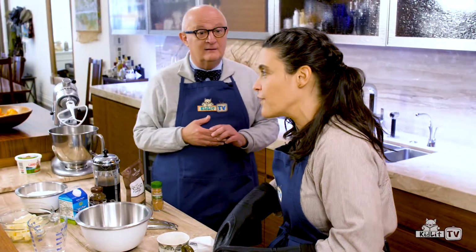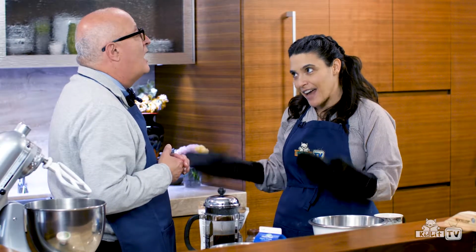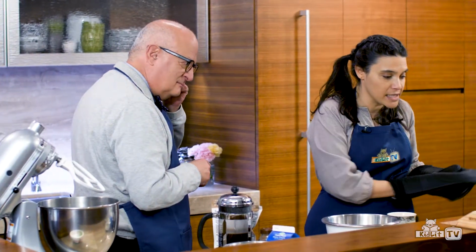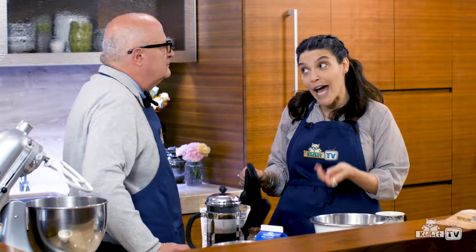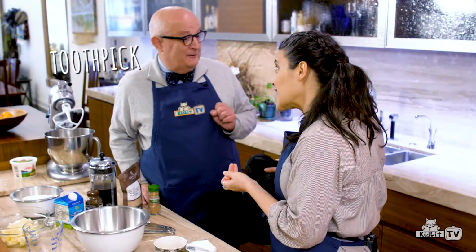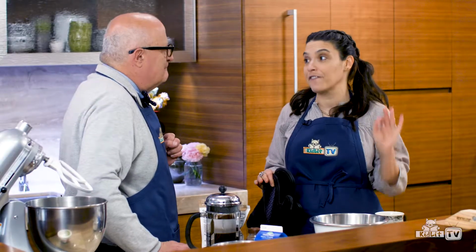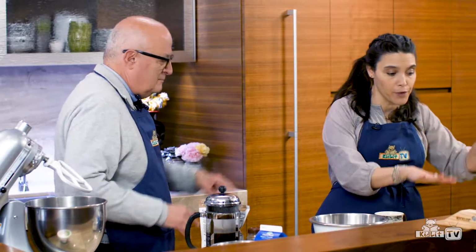So these are hot because they just came out of the oven. And we want to wait for them to cool because you know what happens if you try to ice hot cupcakes? It gets a little gooey. It gets really gooey. We're not going to be happy. So I like to let these cool for a couple of minutes inside the pan. Do you know how to check if they're done? You use a toothpick, right? Exactly. If the toothpick comes out clean, then they're done. You should start checking at 15 minutes. Okay. So these are done. We're going to let them cool for a few minutes in here.